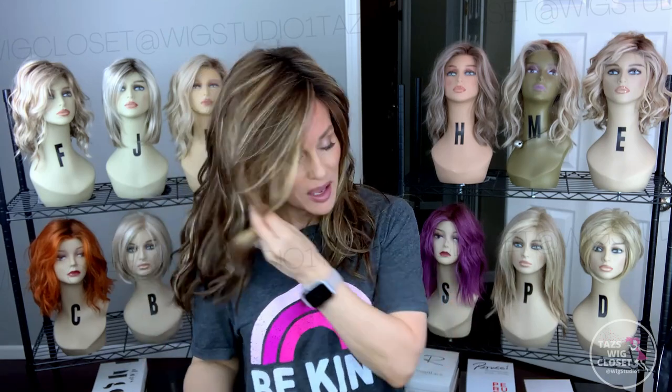But let's talk permatease. So there is a lot of permatease in this cap. You're going to find permatease all throughout the midsection around that monofilament, at the crown back, and very heavy here at the nape. Now, this permatease, I feel, serves a really good purpose for keeping the height on this style. A lot of times you get a longer style like this. If you don't have this permatease to support that crown and top, it's just going to fall flat. And that's going to restrict the movement. It's going to interfere with the style.